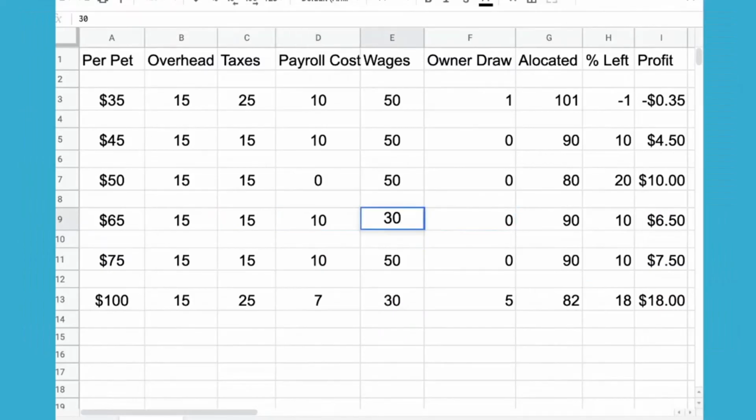I just wanted to point out the difference in percentages, the 50%, how bad it is for your business. As you can see, very simply, if I bring this to 30, I like 1%. So if they only had 50% overhead, only had to pay 50% taxes, probably someone in South Carolina or Tennessee, with payroll costs and wages at 30% and 1% owner draw, they're making pretty decent. They're making 29% profit, versus here, they're losing money, versus here where they're making 10%. And again, if this person has to pay more in taxes, if they were allocating taxes like I suggested, they'd be making zero profit.